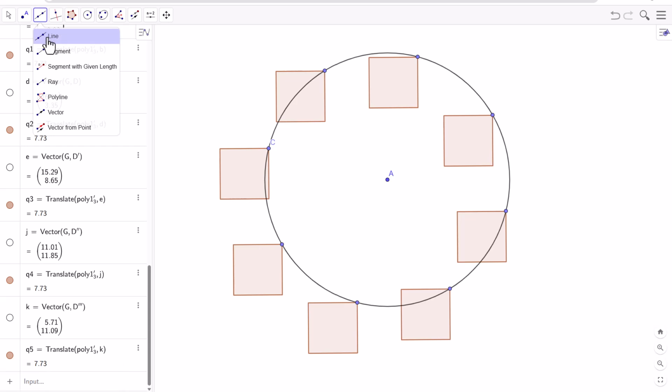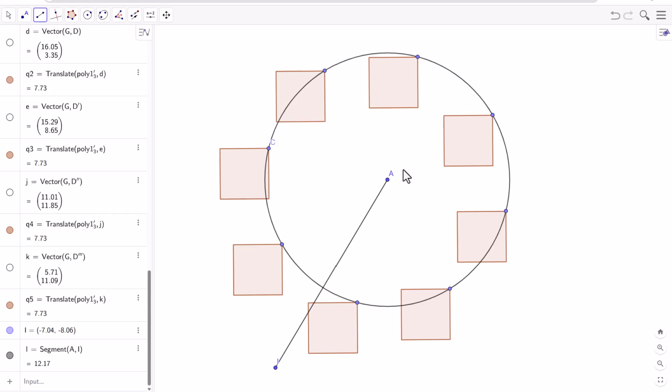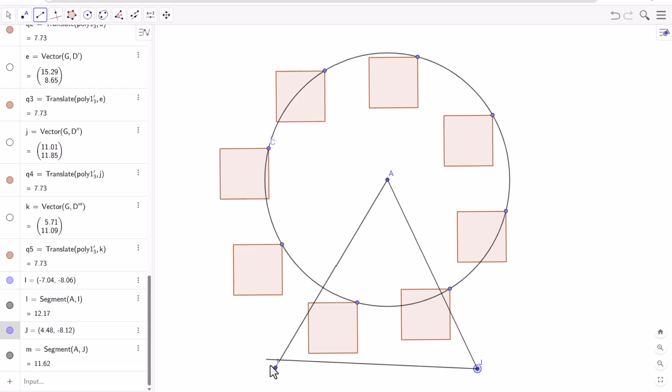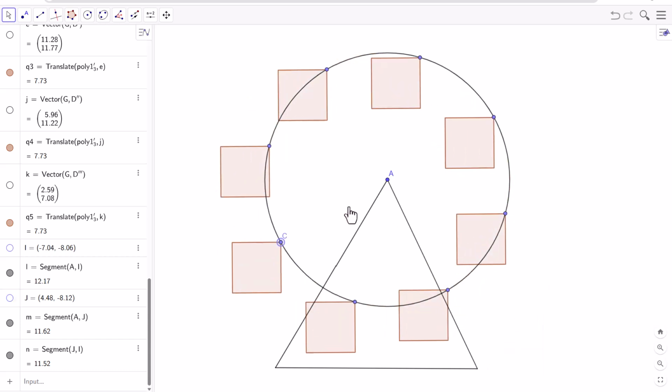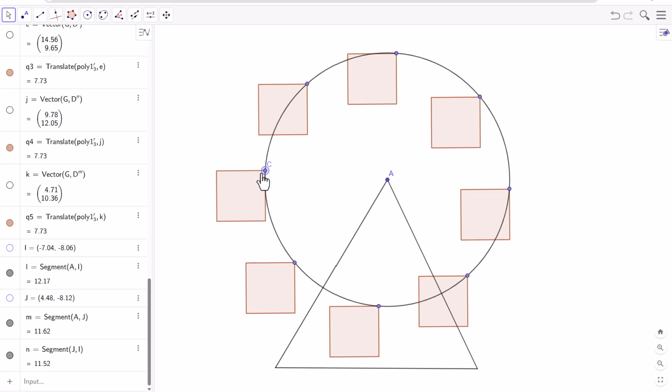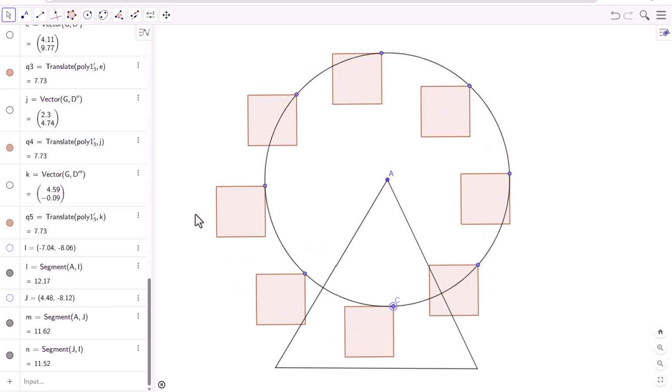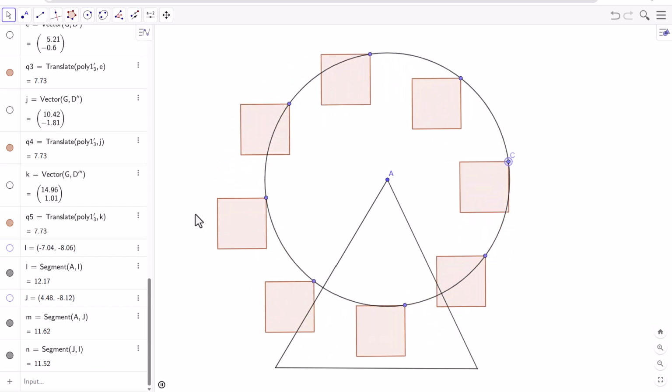The other thing, very simple, we're going to build a base to make it look like a Ferris wheel. So we get our base here. Don't have to do anything fancy, but there's our triangular base. Again, we're going to hide this point here, hide this point here, and now we have our standard Ferris wheel. If you want it to turn on its own, you right click on C and then click animation, and now the Ferris wheel turns without you having to move point C at all.